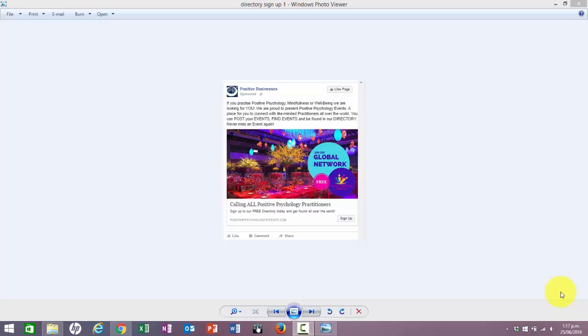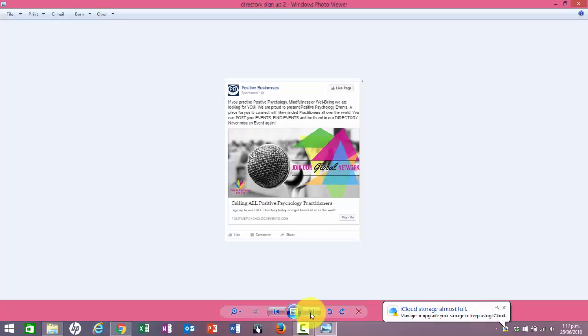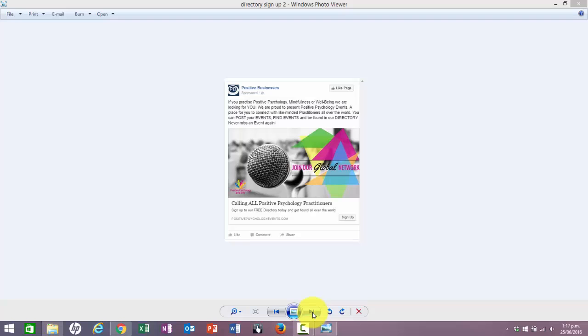Everyone, it's Lisa Walker. Just going to do a quick walkthrough on what I do when I create some images for a Facebook ad. Just made up these ads and I like to make them nice and bright and colourful so they pop on the page, which can also help if you use some nice colours. So here's an example of some that I've just done for a client yesterday.